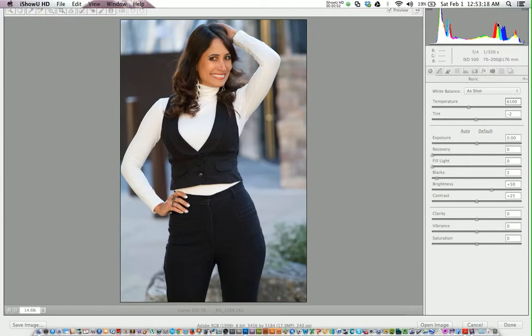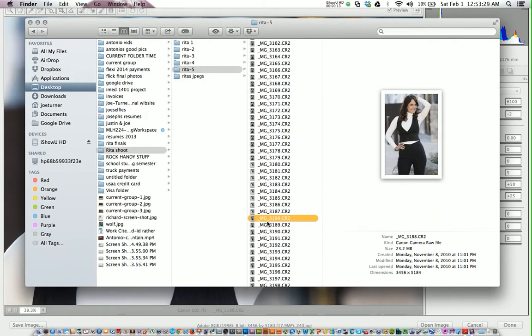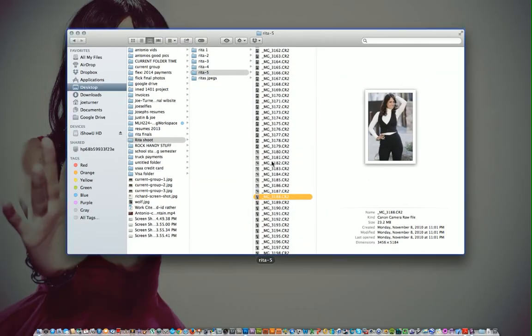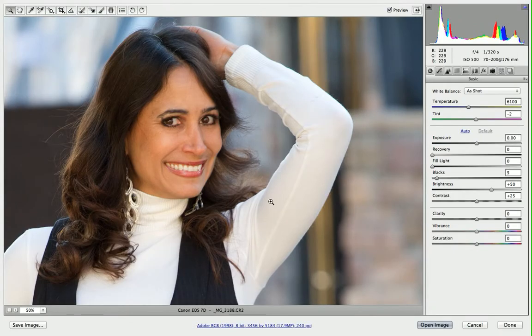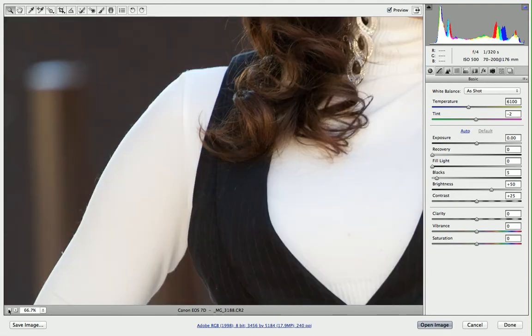Alright, what you see here is one of my photos that we're going to work on today for this tutorial. So here you see I'm using a CR2, which is basically right here, Canon camera raw. When you click on that, you get this. This is called the camera raw window, okay?